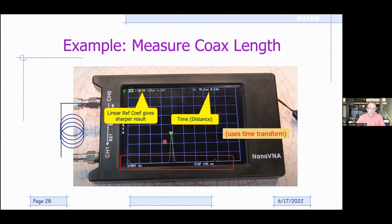Now you can tell the NanoVNA what the velocity factor is of your coax, and then it can compute the distance for you. In this case, it was 9.13 meters, or a little over 20 feet. That uses the time domain transform.